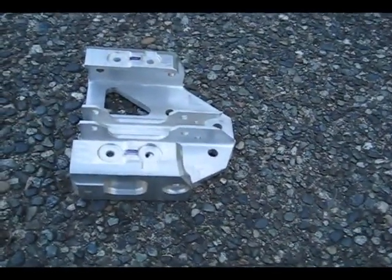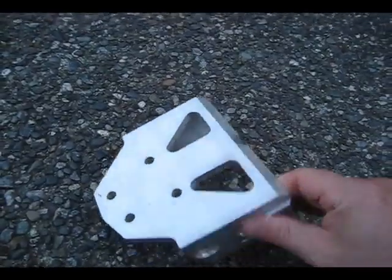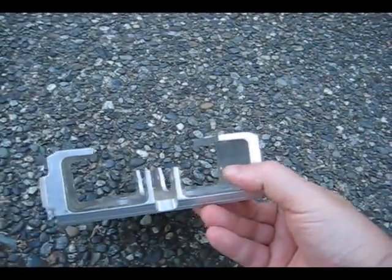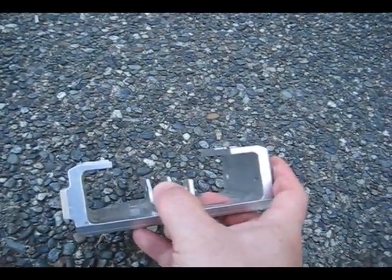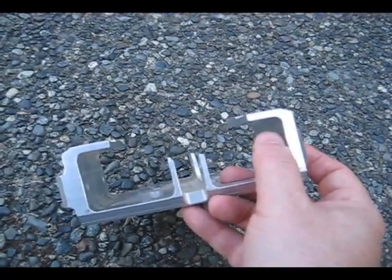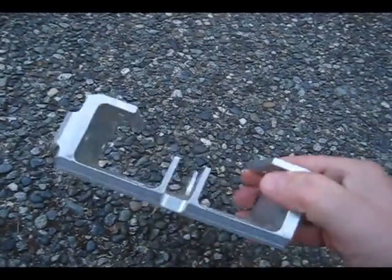It's a 737 flap track guide. Underneath here I used, if I remember right, about a three-inch wheel cutter, about a half inch wide on a one-inch arbor, and cleaned out as much of that material as I could. I finished these walls as much as I could, and then came back on the fourth axis and stitched out the remaining with a ball nose to blend with the wheel cutter.